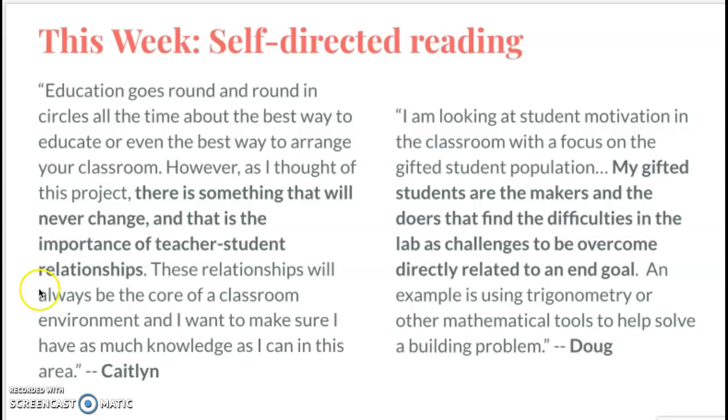So Caitlin, I love this particular part of your response from last week. You wrote, "Education goes round and round in circles all the time about the best way to educate or even the best way to arrange your classroom. However, as I thought of this project, there is something that will never change, and that is the importance of teacher-student relationships. These relationships will always be the core of a classroom environment, and I want to make sure I have as much knowledge as I can in this area."